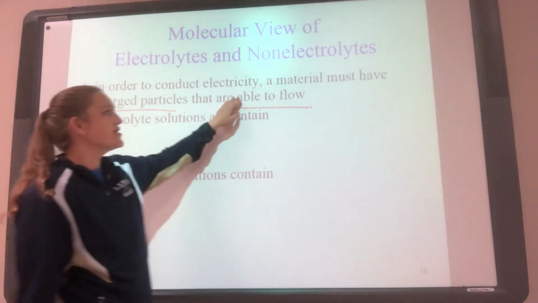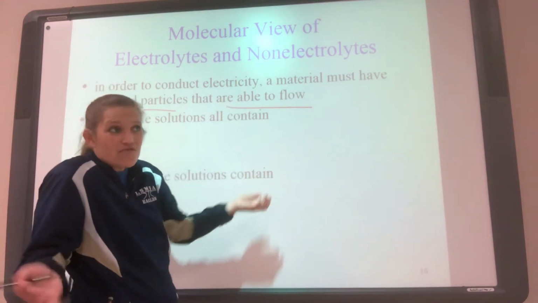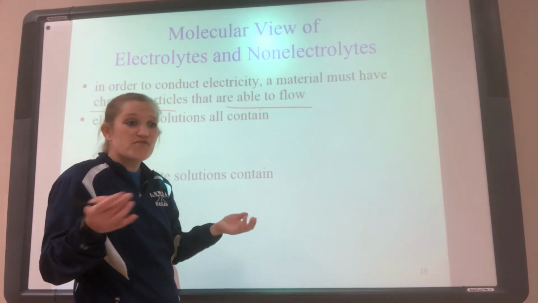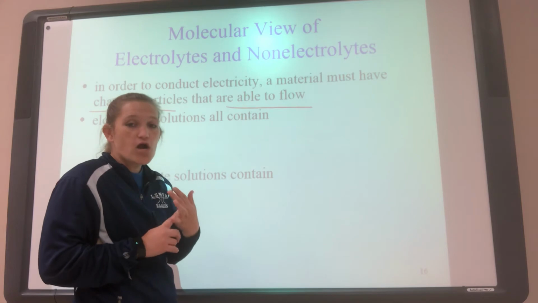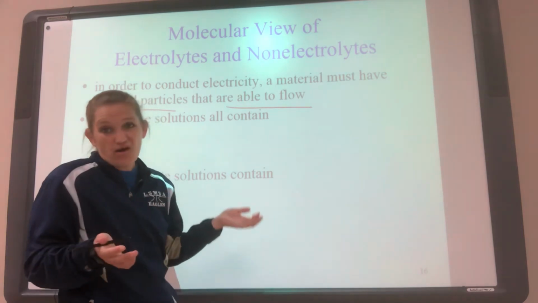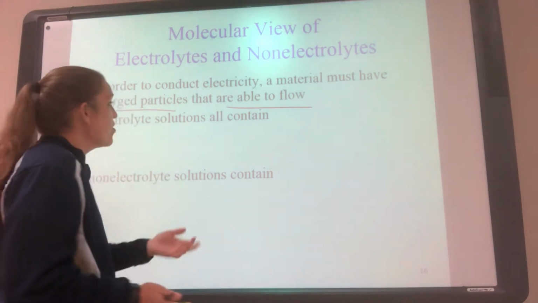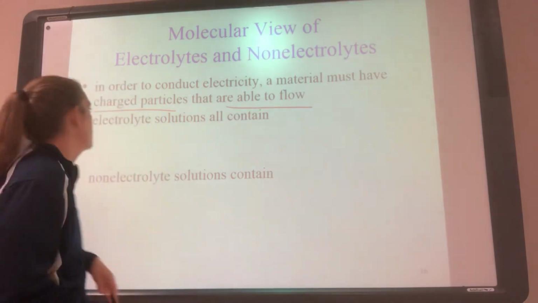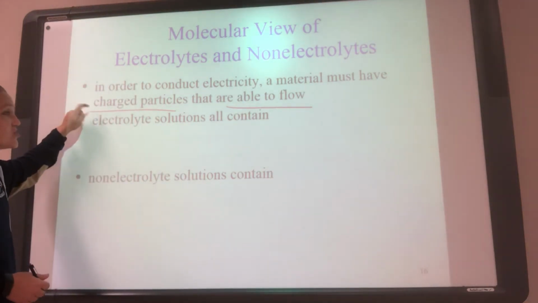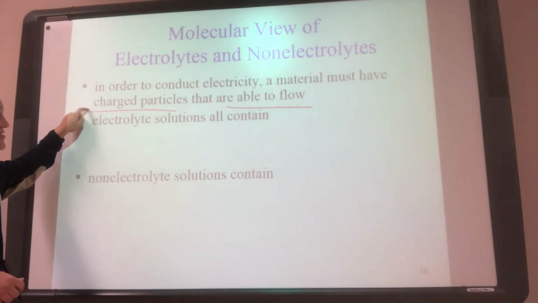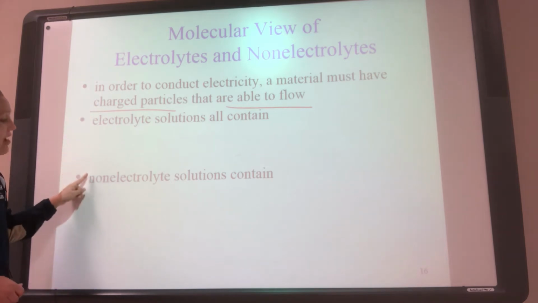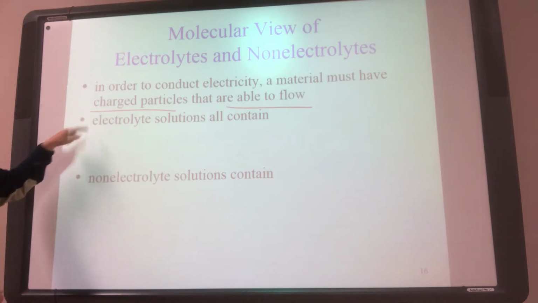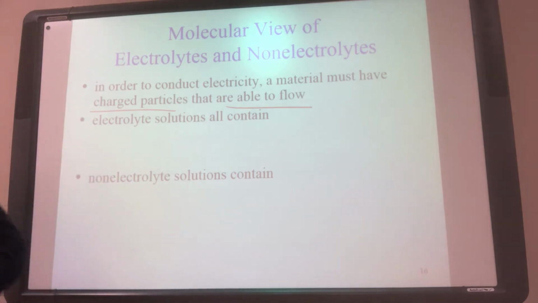The flow part really isn't an issue in this chapter because everything is a solution. Everything is either a liquid with something dumped into it, or dissolved in water, so everything can flow. The issue is the charged particles. To conduct electricity, I have to have charged particles. Electrolytes have them; non-electrolytes don't. That's why they don't conduct electricity.